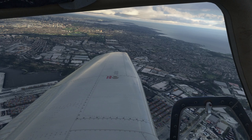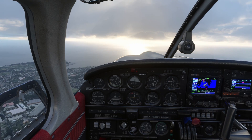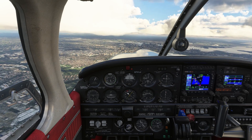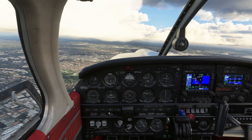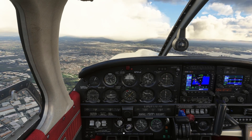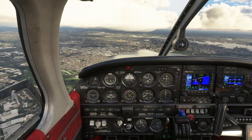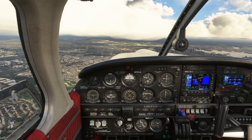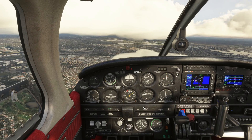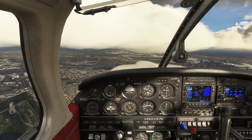By the way, we are flying at Sydney here in case anyone is wondering. Right now I am flying this aircraft manually. For the autopilot, this is all you will need to mess with, and there is this mode selector. For altitude hold to work, all you need to do is have the autopilot switch in the on position. You do not need to have your heading switch on for altitude hold to work. Once you turn on your autopilot, you can click somewhere around this mode selector — that's the invisible switch — and you will go into altitude hold mode. You can see how our vertical speed is stabilizing to zero. Once you have reached your cruising altitude you can hit this button, turn the autopilot on, and that will put you into altitude hold mode.